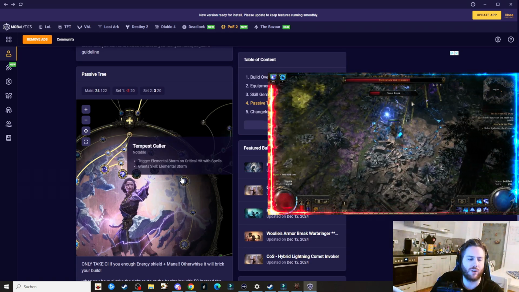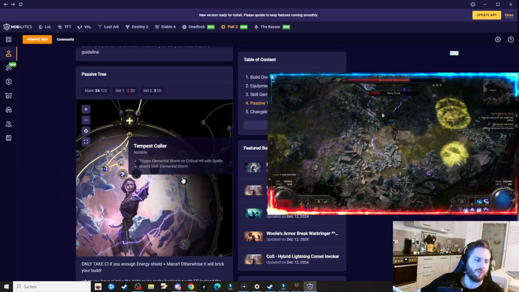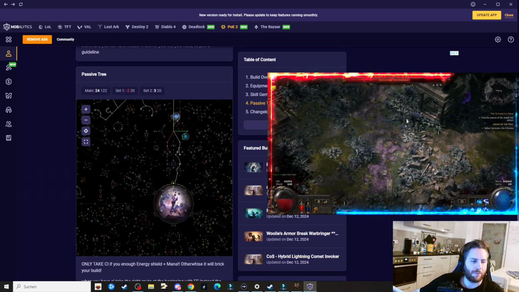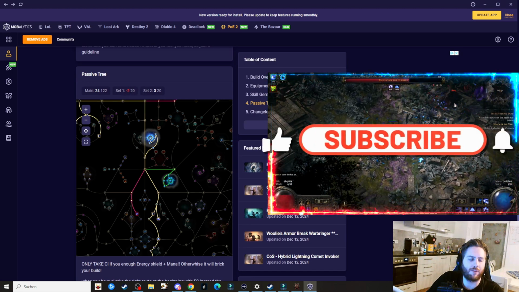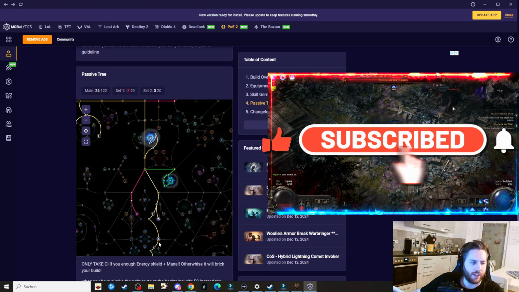It's also maybe cool to get Tempest Caller, but yeah, I don't know. I will just look at what is the best. So we're also gonna talk about the weapon set. It works kind of different than I thought. I will also change this skill tree again.